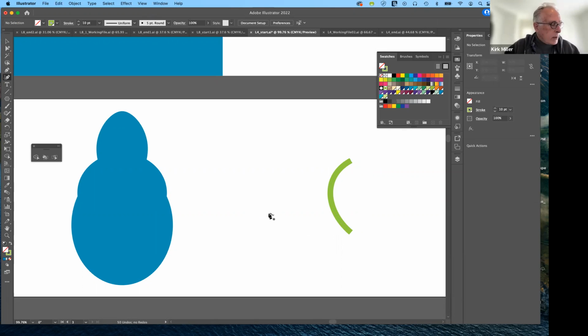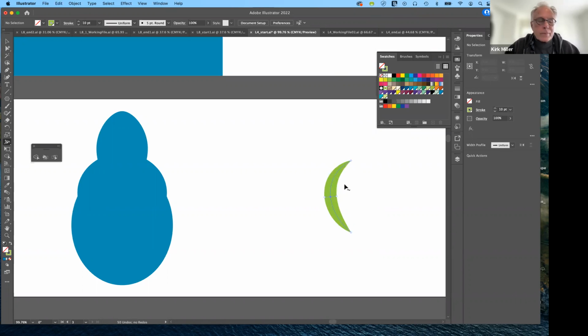Now, if I want to make this into a slightly different width, then I would use the width tool, this one right here. And now we can go over this and I can click and drag, make this come to a point. Come on, there we go. And then I can pull in the middle and pull it out a little bit. And then I can move over the edge and I can click and drag it and pull it back in. So now it's more like a crescent shape. And if you want to come back over here, we can always pull this back out like so, and you can reconfigure it.